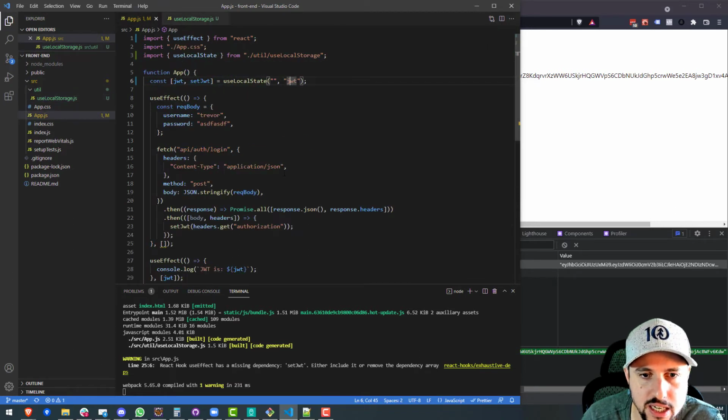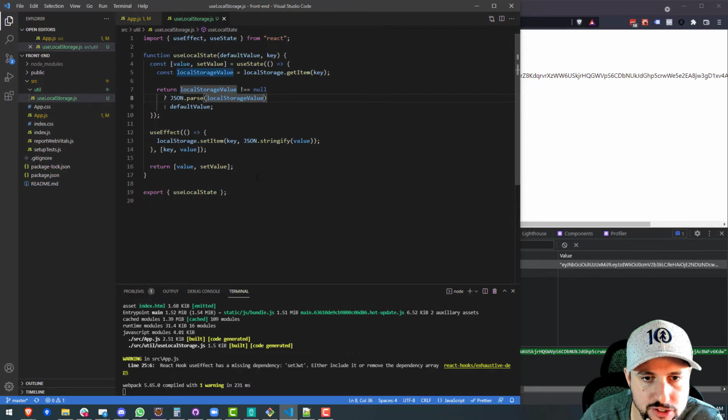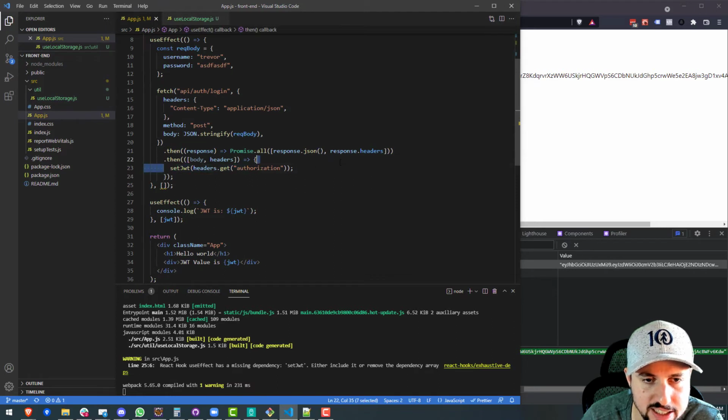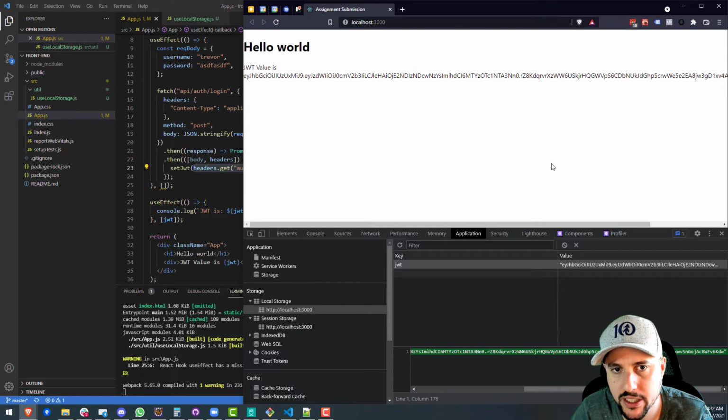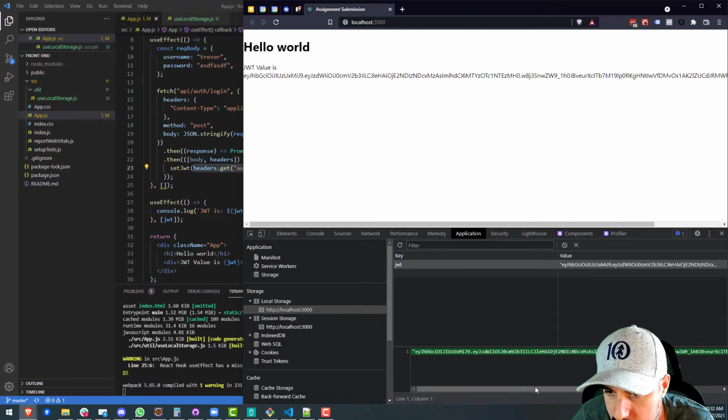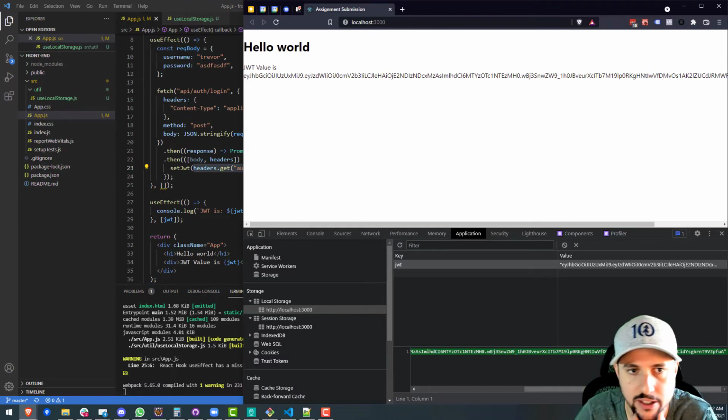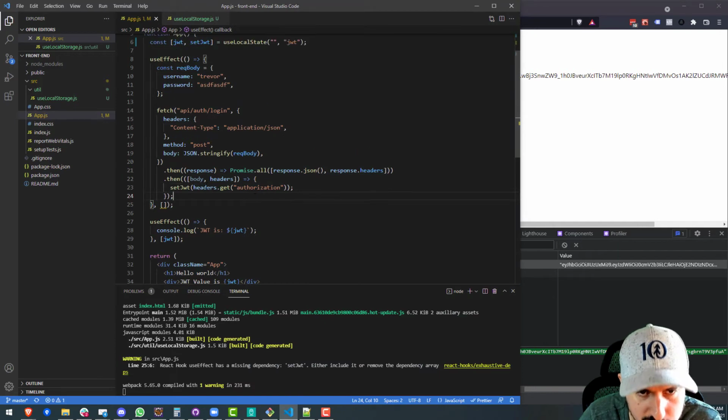The key here is JWT. And the value we are storing back here, when I say set JWT, is not an object, so to speak. It's just a string. And I'm wondering if that's ruining everything. Because, yeah, DW is in here. If I refresh again, it changes it to another value. So clearly something is broken here.